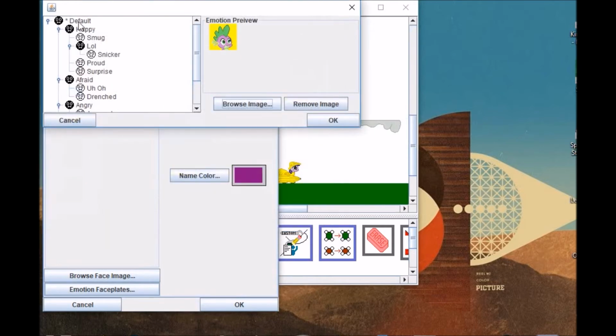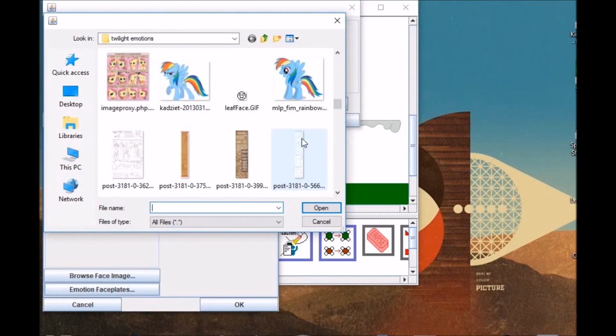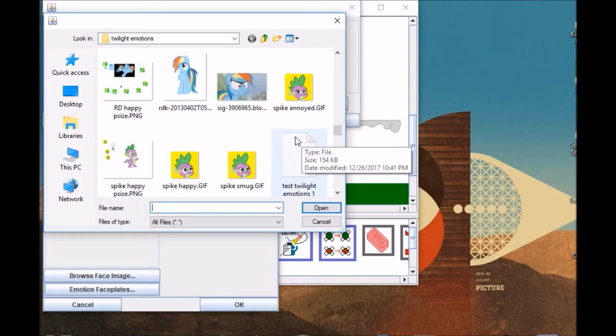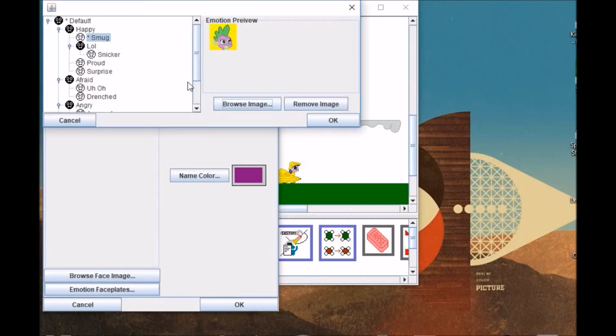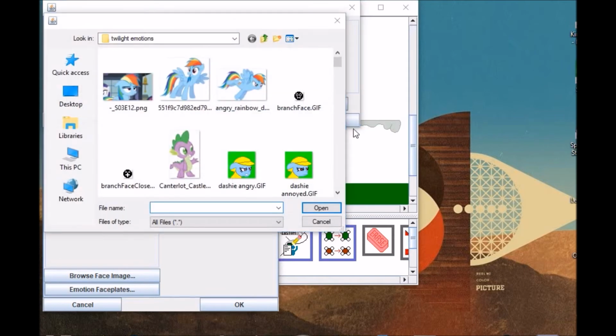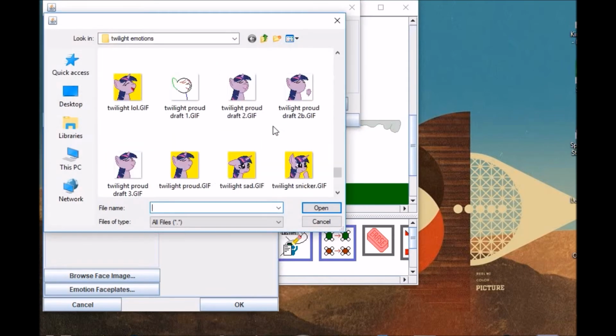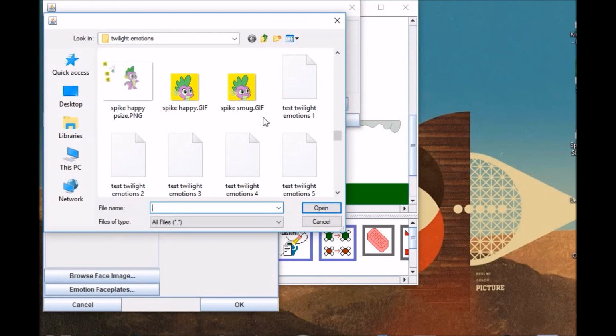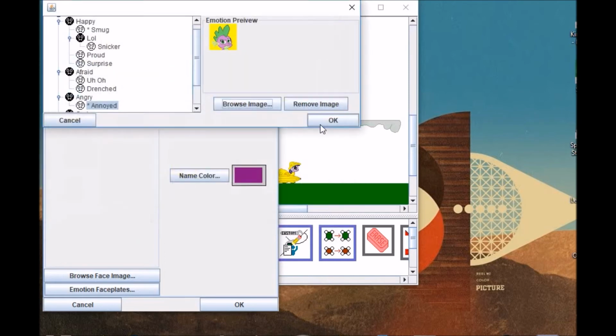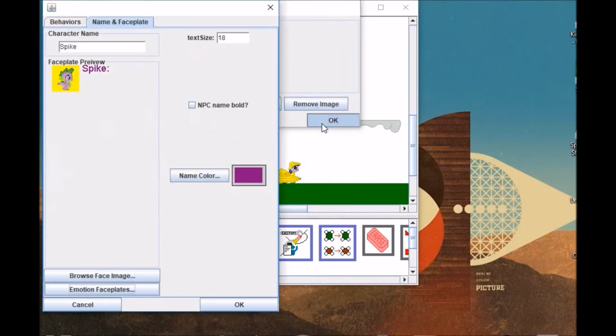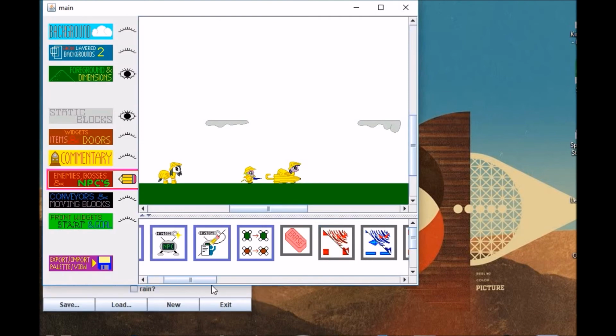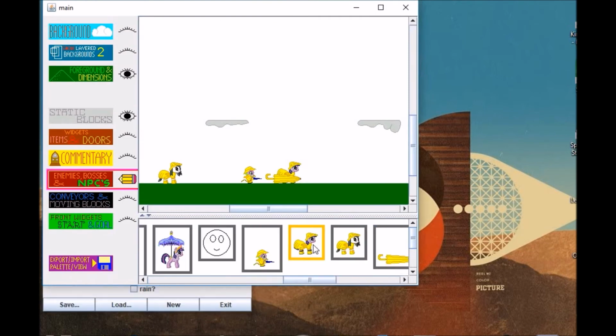It's going to make the default one happy, even though I'm not using the smug emotion at this point. I'll just add it in, and then I'll take annoyed here, and put this one here, click OK, click OK, then we go back to Twilight's dialog here.